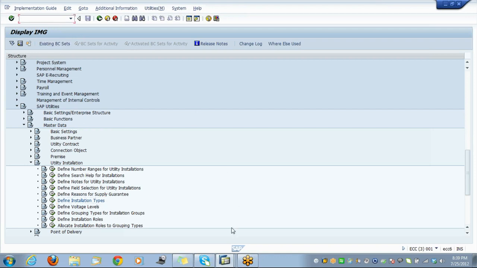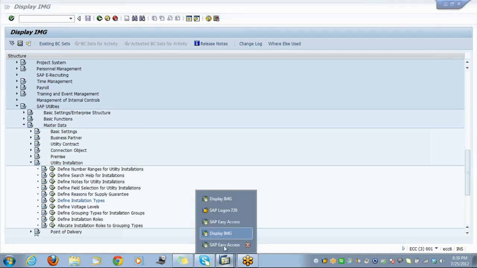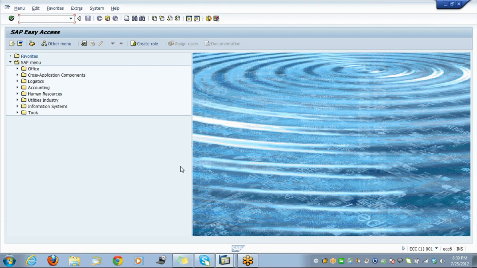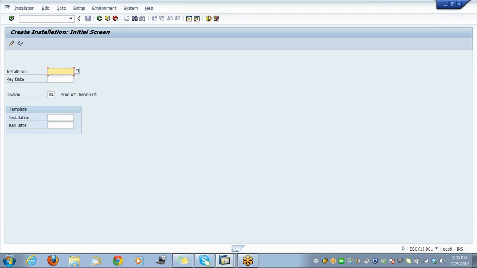So now just go to the installation creation. It's a key date. You need to give the key date for this. Key date is nothing but your valid date. From this date onwards, this installation is valid.